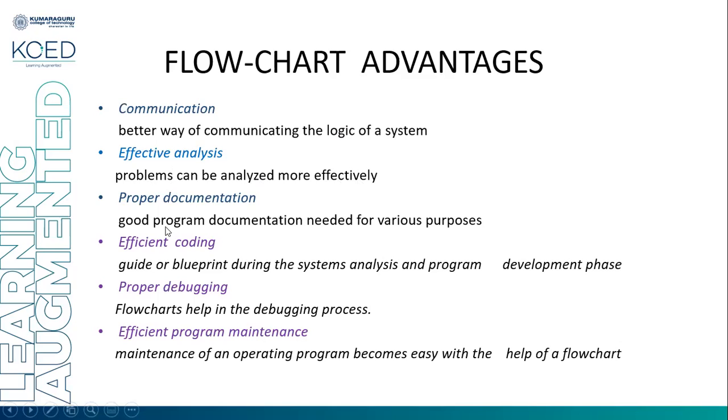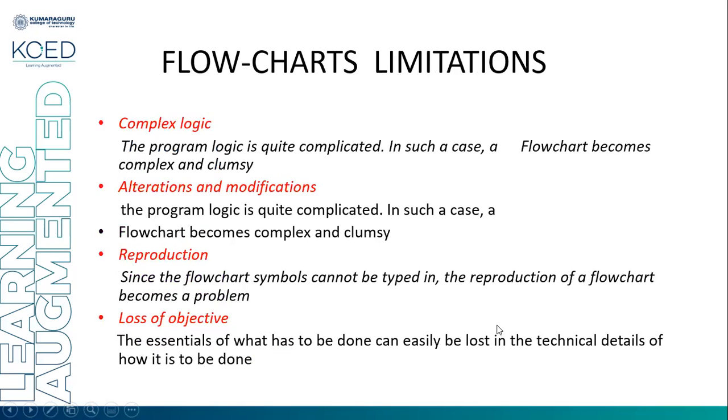Proper documentation. A flowchart is good programming documentation, needed for various purposes. Efficient coding. It is a guide or blueprint during the system analysis and program development phase, and it leads to very efficient coding. Proper debugging. Debugging means removing errors from the program, and a flowchart helps in the debugging process. Efficient program maintenance. Maintenance of an operating program becomes easier with the help of the flowchart.